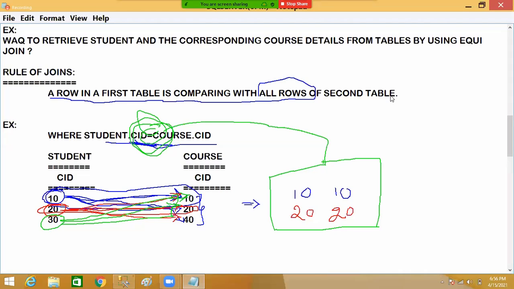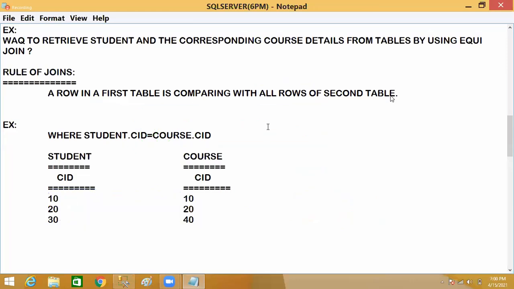So this is the execution process. Each and every join will work like this. Whatever condition we are passing here, the same condition is going to be checked here: a row in the first table compared with all rows of the second table.